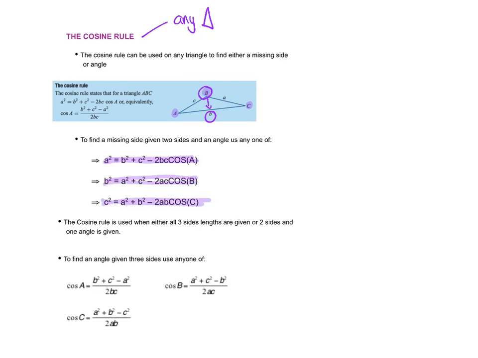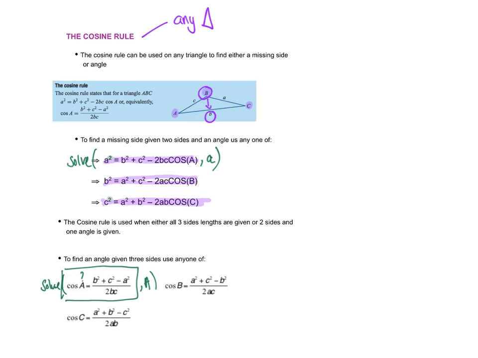Now be careful, this formula says squared. If you type this in, make sure that you use solve and go comma, let's say you are finding little a, because that's actually a squared in that formula. Now if you rearrange this formula, you can use this one, and this one would give you the angle. Say you were trying to find angle A, that'd be what you're missing. So be careful, put solve in there and comma big A, that'd be what you're finding. So let's go have a practice.